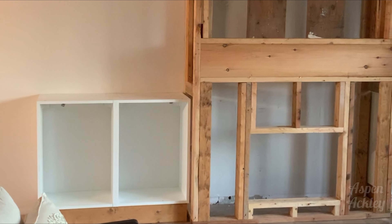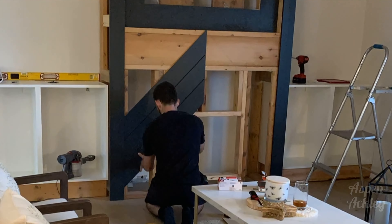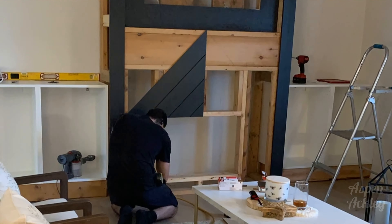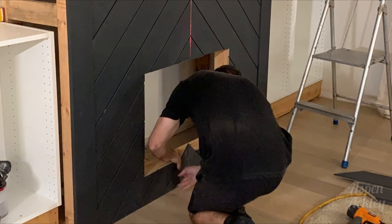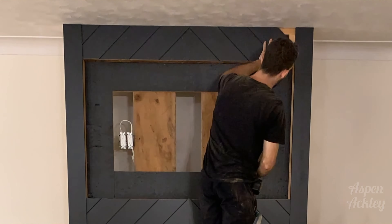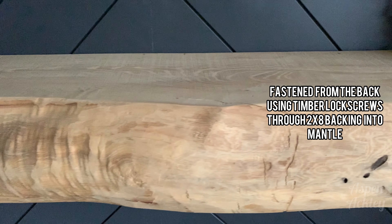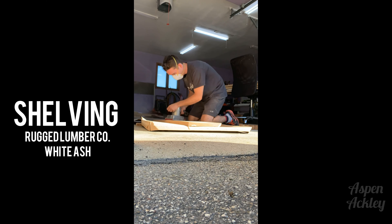Andrew built two bases to support the cabinets off the floor with two by six, then fastened them together with screws and to their new bases. To frame the unit he used two by four and two by eight left over from past projects, and three and a half inch construction screws to secure it all together. The two by eight pieces support the weight of the wood mantle and the TV. He left an opening for the electric insert and also added electrical to plug the TV and the insert in.